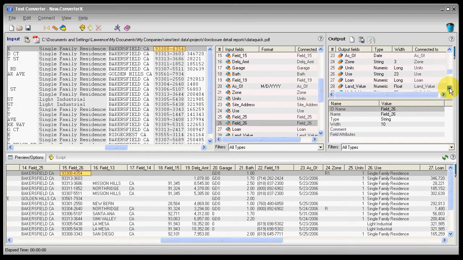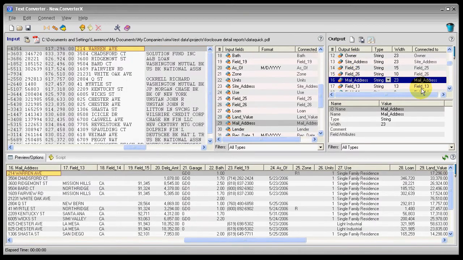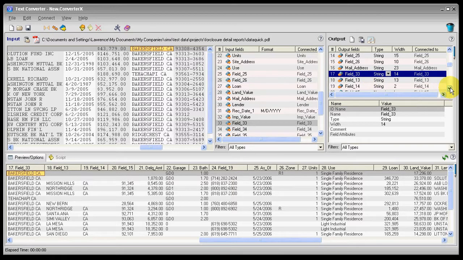See, this is a zip code. It needs to go next to the city-state that it belongs with. And we're just going to move these around until they're all next to each other in the right place, so that it goes street address, city-state, zip code. There's a couple more to move. Very easy to move these fields around. You can see I just click on it, I drag it, and I drop it.